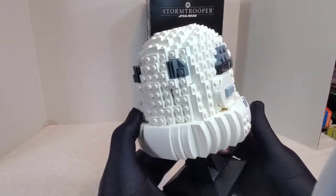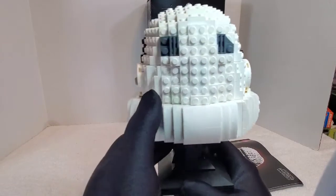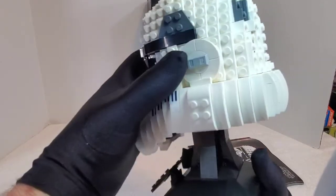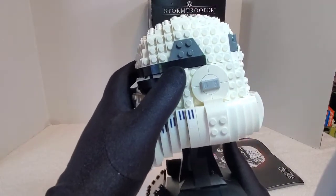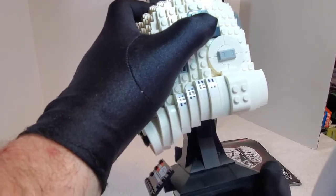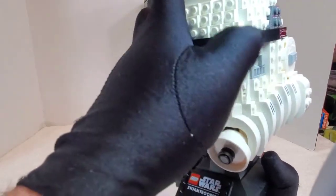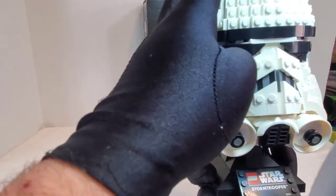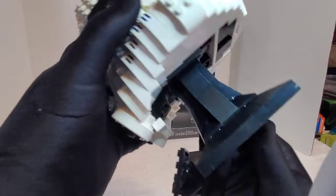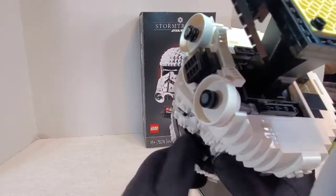I just want to display it for y'all real quick, show y'all what it looks like. Believe it or not, it's very sturdy and solid. And the stickers, of course, stickers. I don't really care for stickers too much, but anyways, it's going to be all right. The eyes are unique and everything. I just wanted to display the model. I don't really have much to say on it, but I really did enjoy building it.